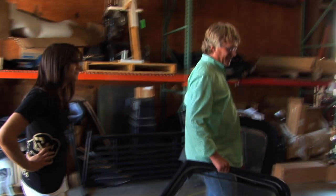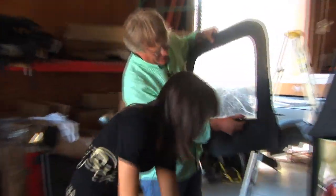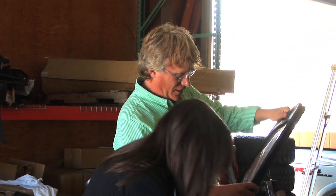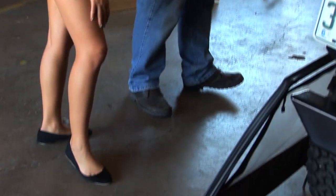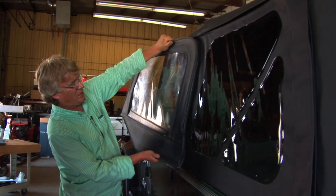These are the original windows. Right. And they're actually in really horrible shape. If you look at this, this has been restitched a couple times. Somebody just tried to fix this themselves. And people do that, but it doesn't look great. And you can see the difference. Yeah, you can. This is just thrashed.